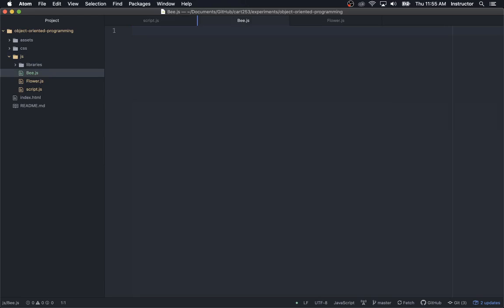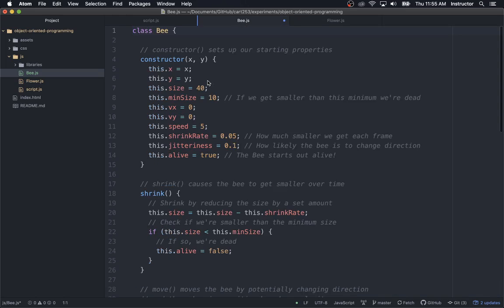I'm now going to paste in a bee class so that you don't have to watch me typing. I know you like to watch me typing, and it is kind of ASMR styles with the sound of clicking keys perhaps, but let's not go there right now. There is a bee class. I just pasted it in from the notes for this particular module or topic.